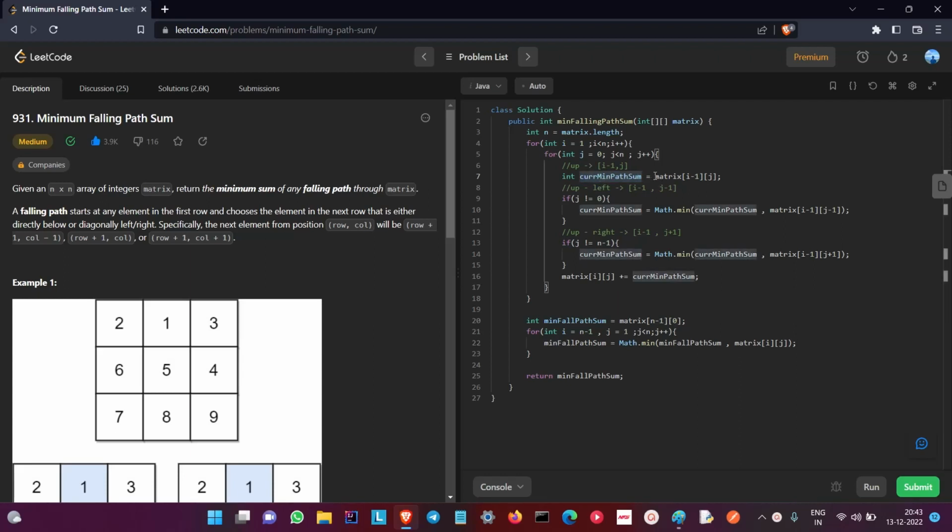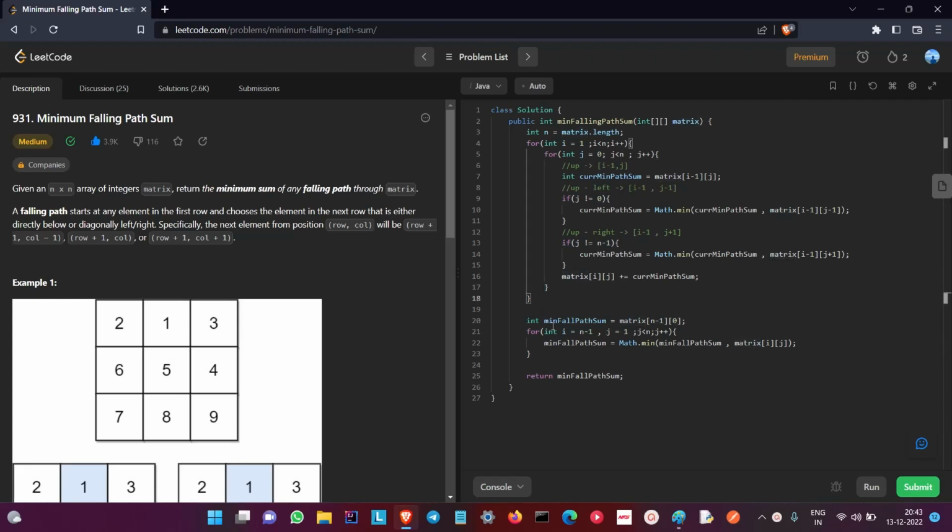In order to find that, we are storing the element present above the current element as the current minimum path sum, and we are checking the up left and up right diagonal elements, comparing with the current minimum path sum, and finally adding the minimum path sum to the current value.